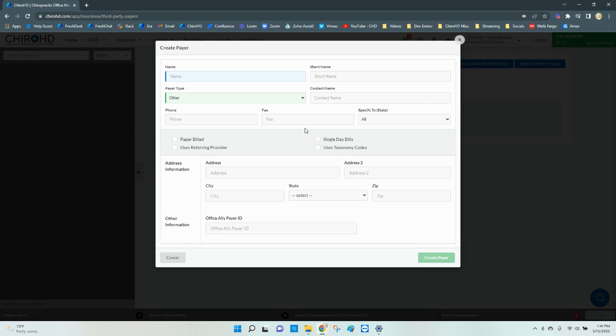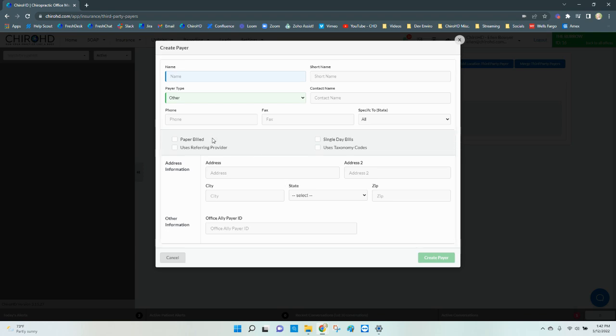The phone number and fax come from the patient's insurance card, or when you call for an insurance verification, you ask where claims are sent to. That is where you will get the phone number, fax, and address. So you can have multiple Aetna payers because maybe this patient's claims are supposed to be sent to a different address than these claims. So that's why you might see multiple payers because they have different addresses. So again, this information is what you will receive from the insurance company. We do not manage this. We do not have a database for this, so it would be on the office's responsibility to obtain this information.